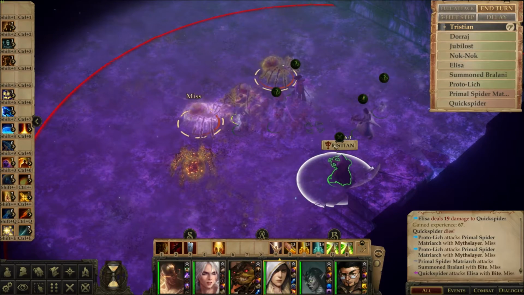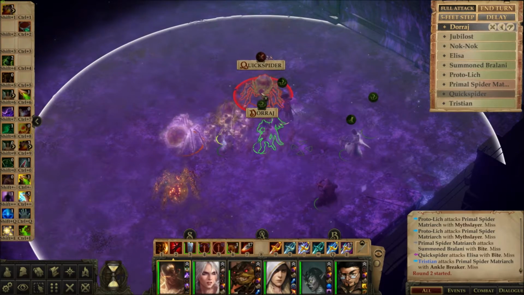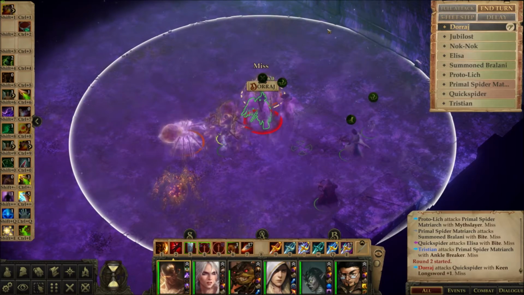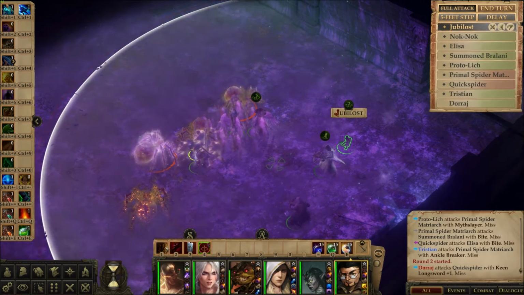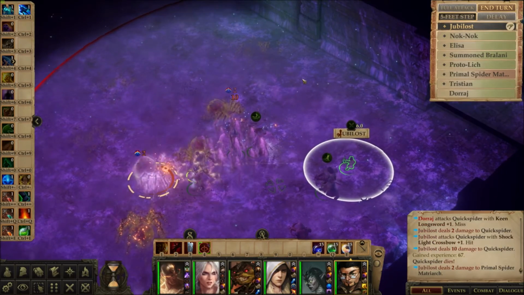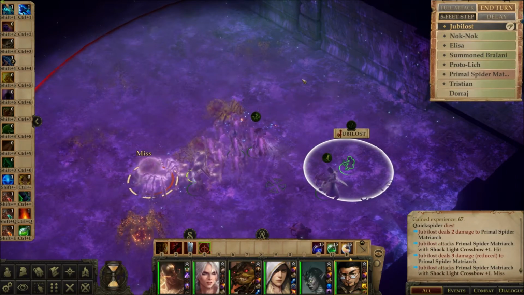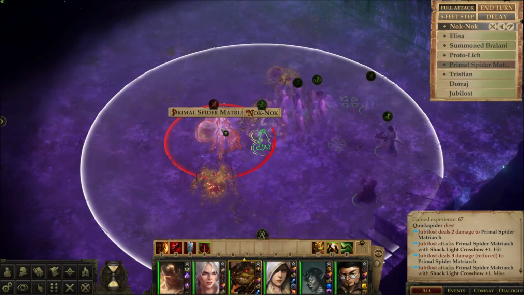But I think we can just wail on these guys with spells and AoE attacks. This will hurt. Random weapon swing. Jubilost, I don't want you using bombs anymore. So we'll shoot this guy. Nice. Ooh, you got a little piece of that one. Go, Juby. Knock Knock, show him what you got.